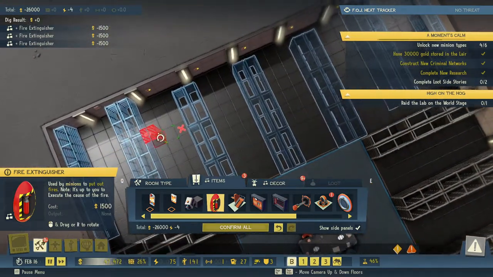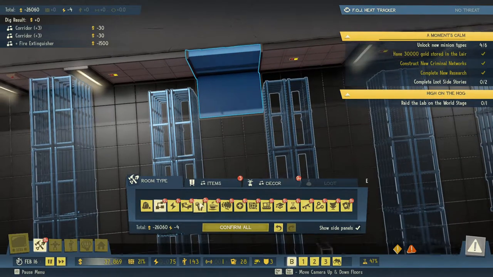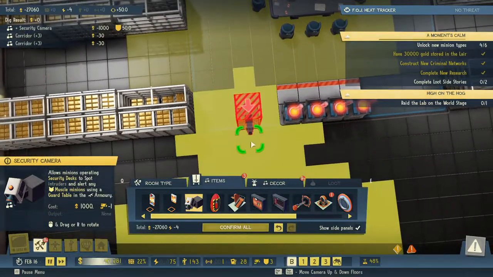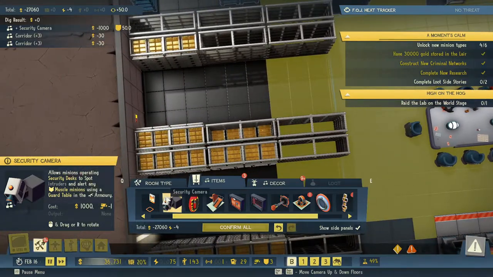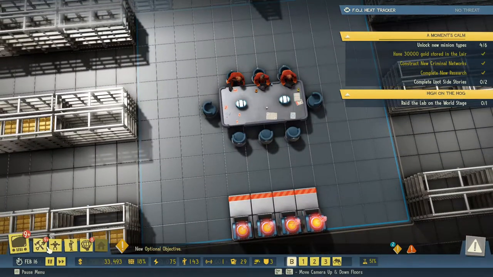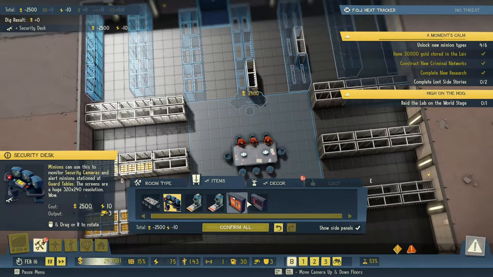And then I think... Can we turn just this into corridor? No, we can do that. And we can get a security camera. Okay. New optional objective available. And let's put a guard room items. Let's put a desk here.